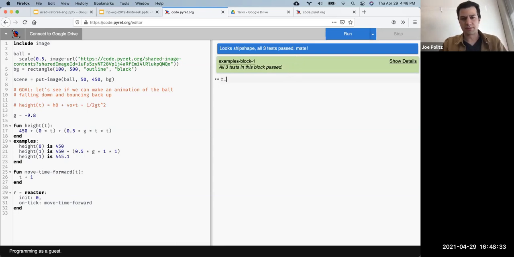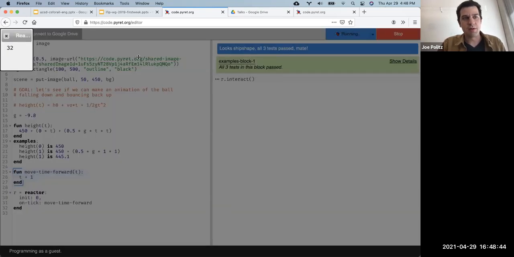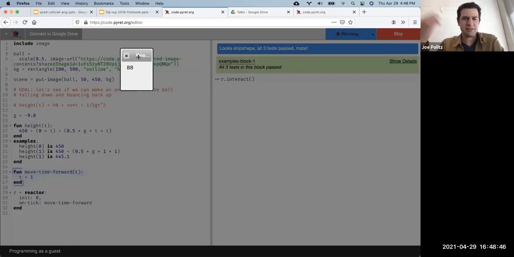So nothing interesting happened. But this R, so I saved this reactor thing in a variable called R. I'm going to type r.interact just to show you something that's happening. Okay. Right now, what it's doing is it's running at some default rate that's built into the event system in the browser, because it's firing some events for time ticking.